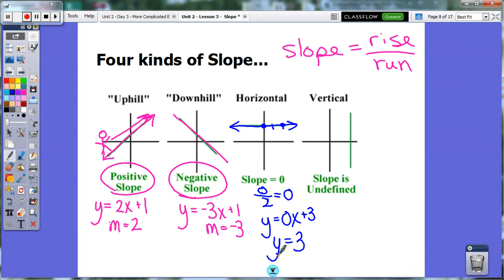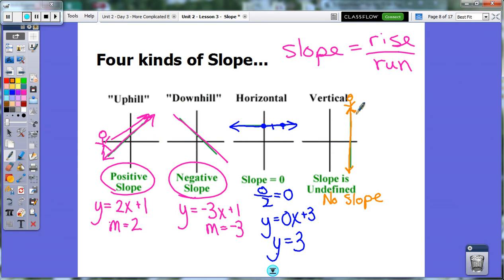Okay? Now, the last kind of slope we're going to talk about is if the line is vertical. Guys, this should hopefully be a review from last year, but if that line is vertical, it is an undefined slope. Another way that some teachers teach it and that you'll see it is they'll say it has no slope. Guys, picture standing at the top of a cliff. If I'm standing at the top of that cliff and I decide I want to ski off of the side of this vertical line, it's not going to turn out too well. I am going to take off and I'm going to lose traction with the side of the cliff and I'm going to plummet, unfortunately, to my death.